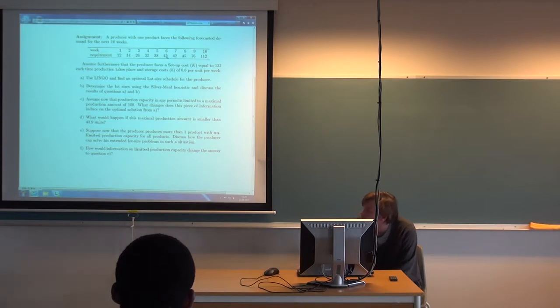Now, if you return to the text in question B, you're given the task of finding an alternative production plan by using the Silver-Meal heuristic. So it's just an exercise in conducting this heuristic. Of course, you need to know how to do that, and it's described in the textbook as well as in lectures, so it should be relatively straightforward. You calculate the average cost starting in period one, and then you produce for the first period. That produces a cost of 132, since you have a setup, of course.